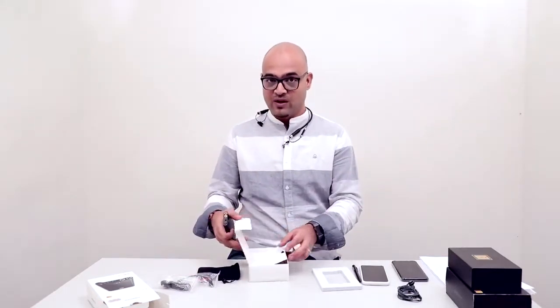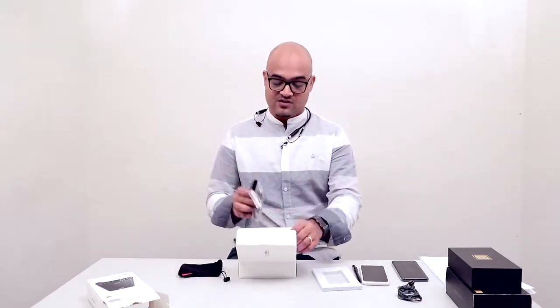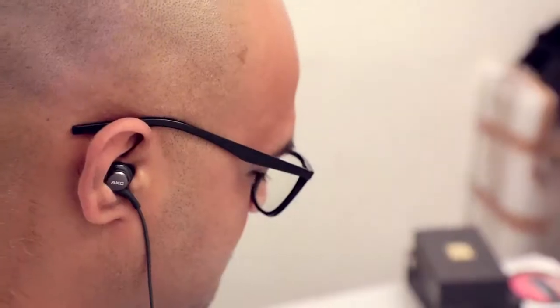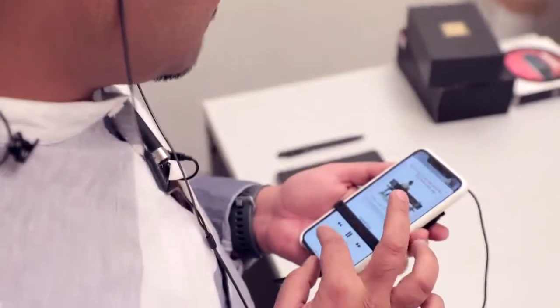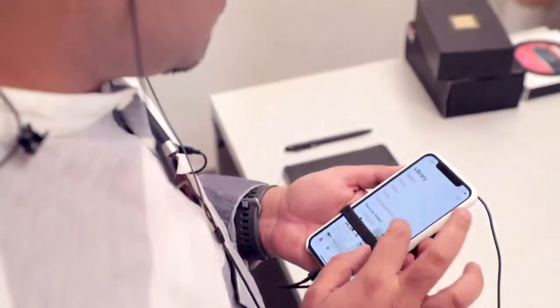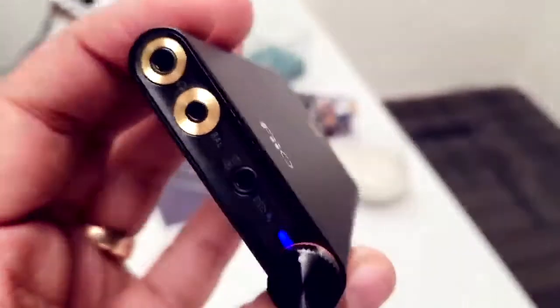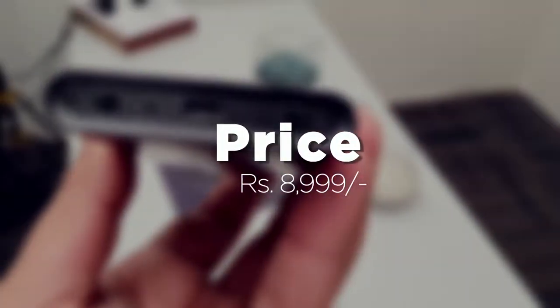The audio quality is just fantastic — you could never have imagined getting such a great audio experience from your smartphone. The soundstage is very expansive, the lows are deep and well-balanced, and the bass switch adds an additional 3dB. Instrument separation for instrumental music is amazing, with lows and highs truly brought out. It's priced at 8,990 rupees — very affordable if you really care about your music.